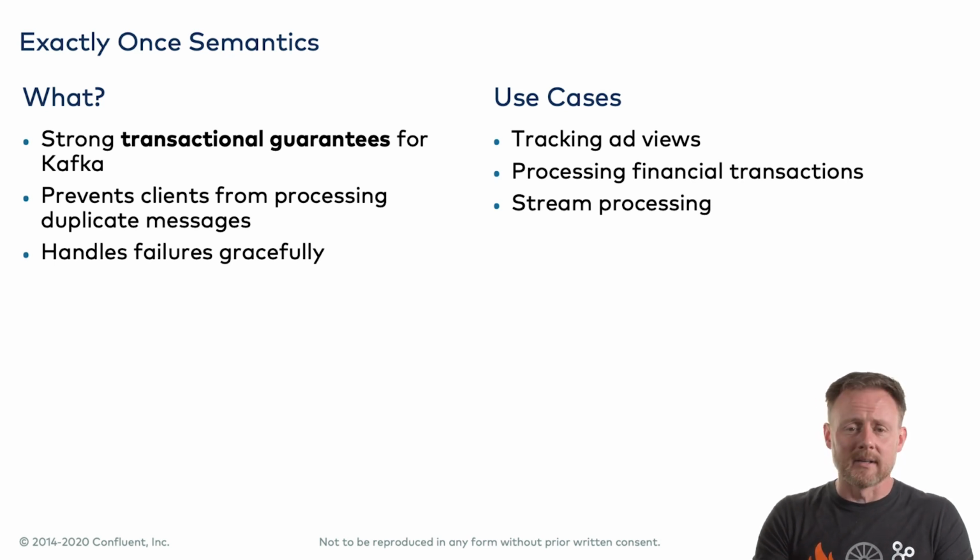If you want to Google, you'll find talks from some of the engineers who wrote this stuff that talk about how it works, but this is a way that you can get exactly once processing semantics from a distributed stream processing system. And doing this yourself with the producer and the consumer is not too hard. Again, it's not too crazy of a thing to get that done, but it gets even easier when you start looking at tools like KSQLDB and Kafka Streams. Then it's just a configuration parameter that you switch on.